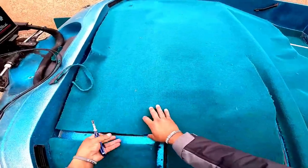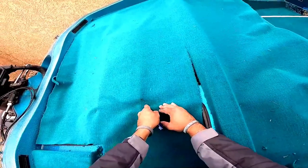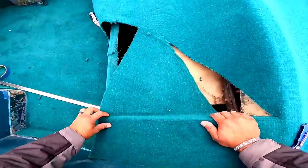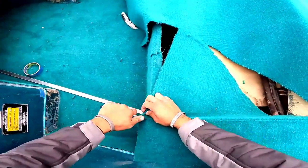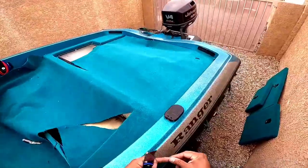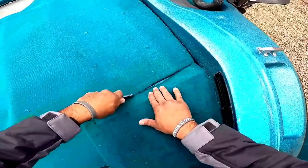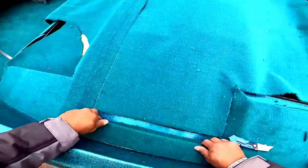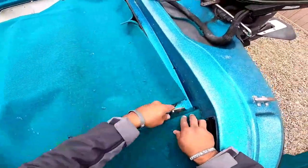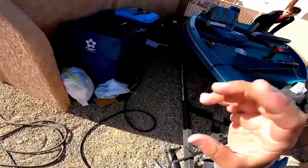Now I can give you a better example of how to start the creases on the end. This is a flat piece — we know it's going to crease there, so we cut there at a diagonal end. Make an angled cut because that's the best you can do in a corner where you can get the most usable space once you fold the carpet over on both sides. Other than that, it's pretty rudimentary and very simple to do. There's a lot of leeway. Even if you totally messed up and cut it wrong, you can still stick pieces of carpet in there and mush it together. Because it's all flurry and fluffy, it looks pretty good. You'd have to really profoundly screw up the carpet badly in order for it to not look good.